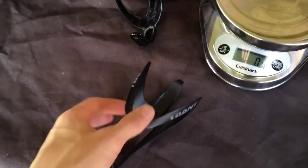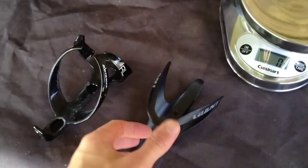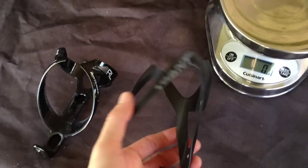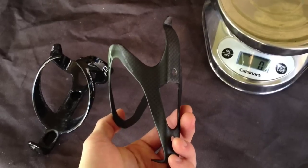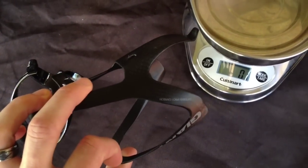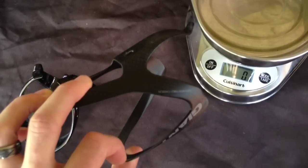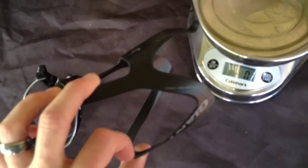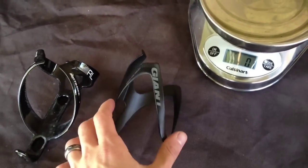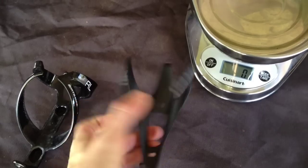Now the big thing that I really like about it is it's not an open mouth design like this one, and it's very stiff. So I'm not going to have bottles popping out of this, and I happen to really like the matte carbon fiber weave. Now, is it worth $50? Well, if it keeps you from losing your bottles and you having to constantly be stopping, I think it is. But that's the main thing, it's a really stiff carbon cage.